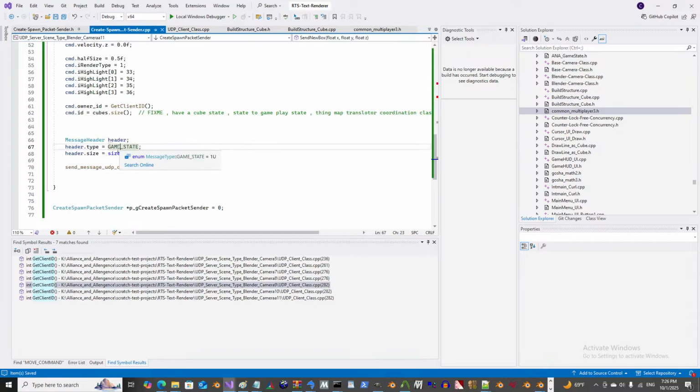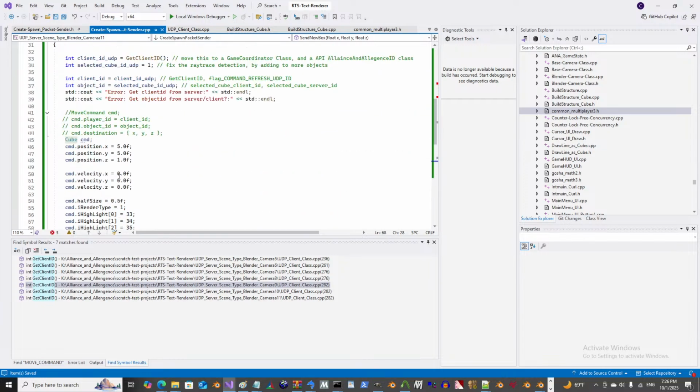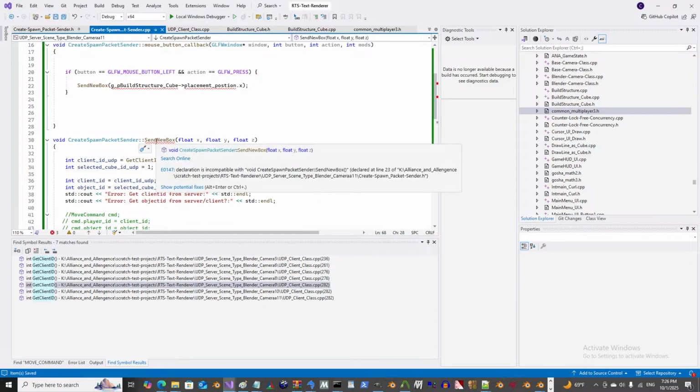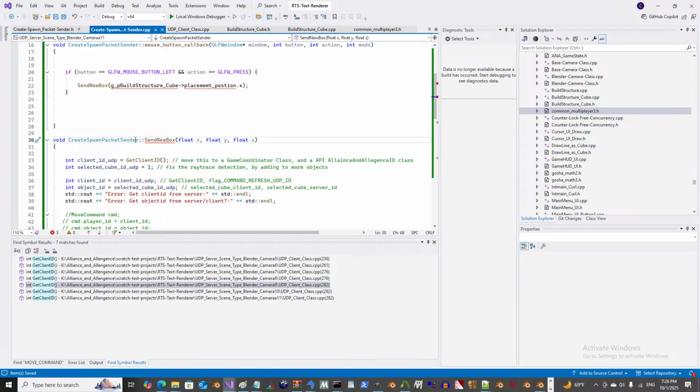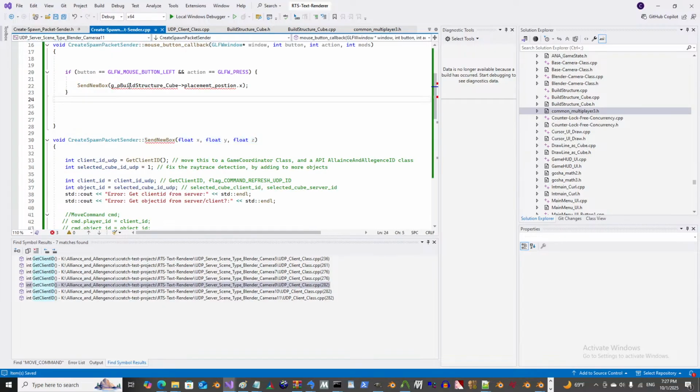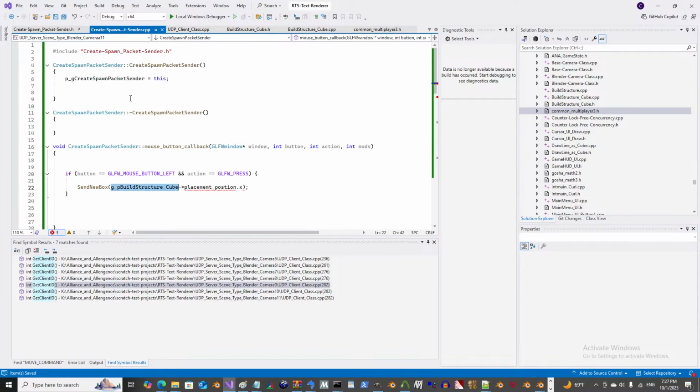But it might be a little better just to create a different message header type. So we already have this thing. Why is this still not happy? Maybe we just forgot to copy paste. Yeah, make sure the pre-declaration is right. Okay. Why is this not happy?